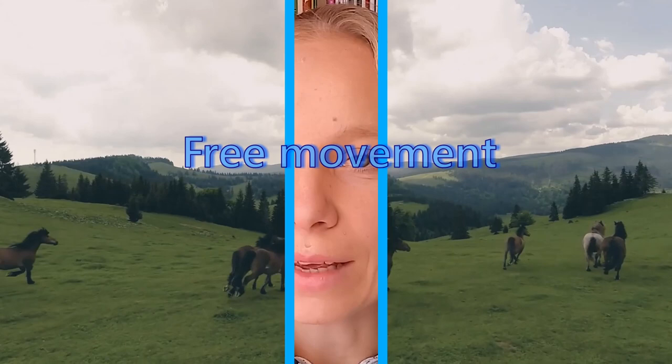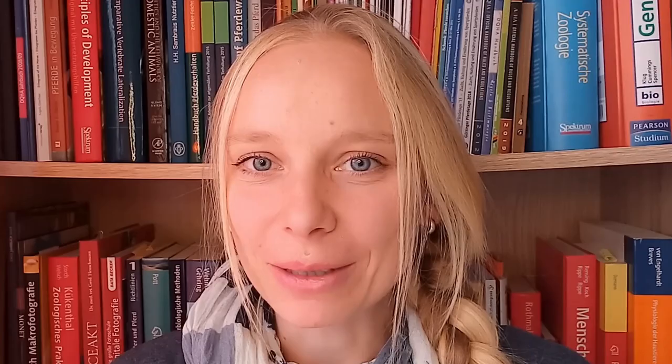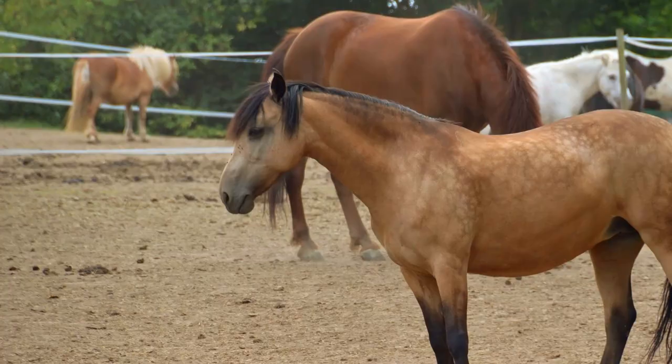Let's move on from feeding and talk about movement. In urban areas in particular, space is often limited and people sometimes try to compensate with an hour or two of turnout on a paddock or field. Is this enough to fulfil the horse's need for movement? As mentioned before, horses should ideally have around 16 hours of free movement a day. This isn't possible in most domestic situations, but of course just an hour or two doesn't come anywhere near it. Another problem is that these paddocks are usually much too small for the horses to be able to move around properly.